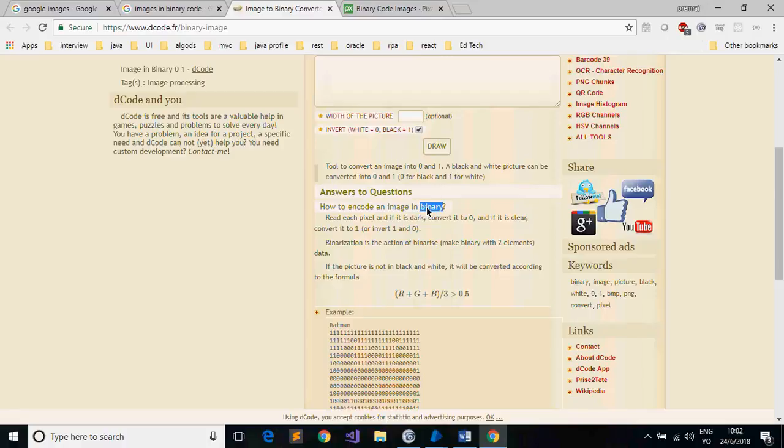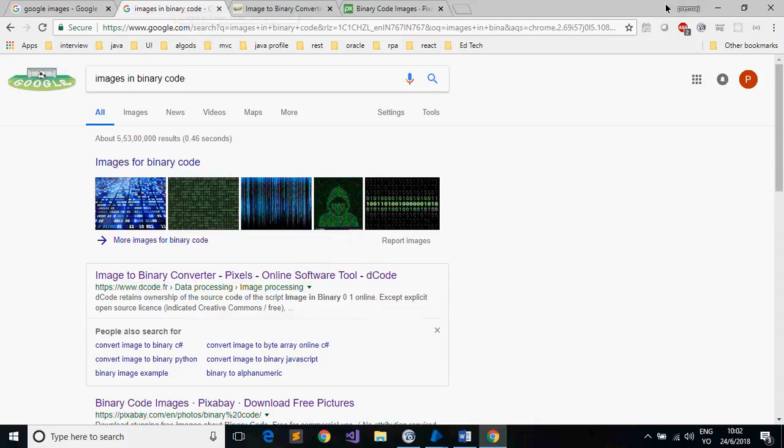The image file directly does not go most of the time. Obviously you can choose to send the image directly, but most of the time we encode the image in 0, 1 format and send it. This is called encoding and decoding, and it is always a lot better in terms of security.